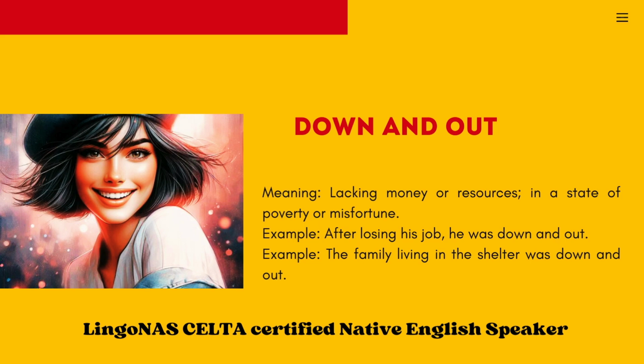Next up, down and out. That means lacking money or resources. So, in a state of poverty or maybe even misfortune. Can you think of examples of when a person may be down and out? When would they be lacking money? When would they be lacking resources? When would they be in a state of poverty or misfortune?